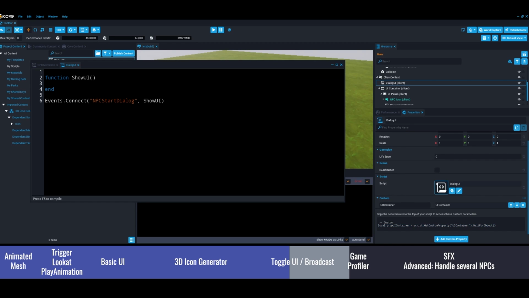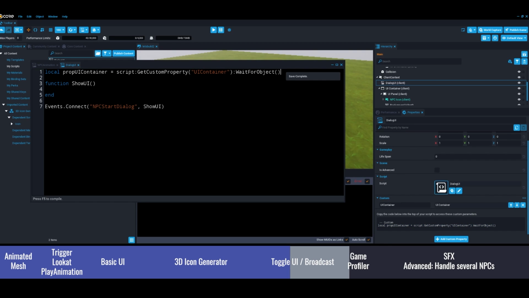And what I want to do in that function is to get the UI container. So now I have the reference of the UI container because of the custom properties, and I'm going to set the visibility to visibility force on, and I want the same.